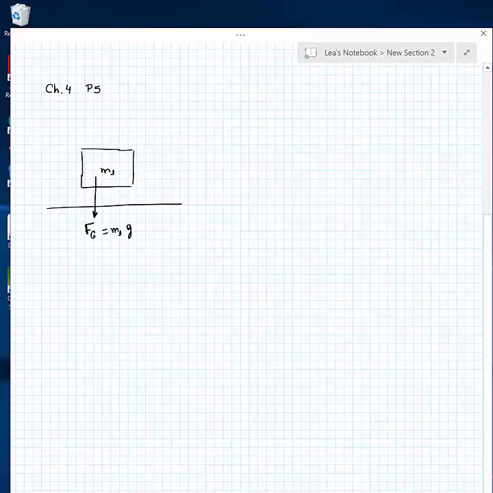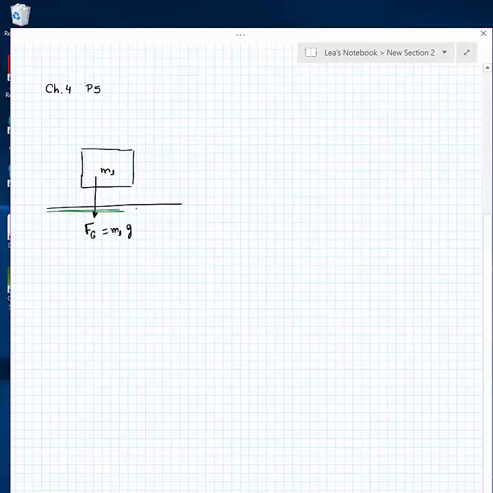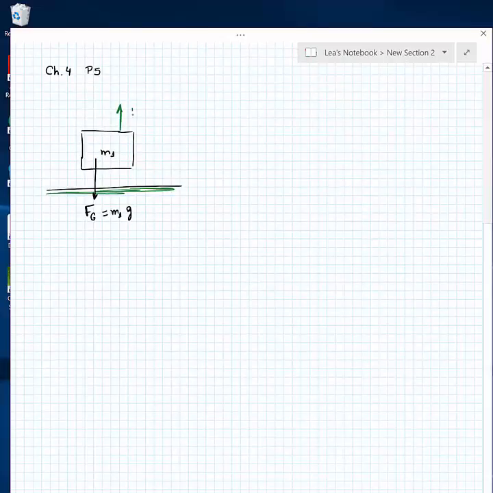Now this box is touching the table, so it exerts a force on this table. The table reacts and exerts the same force in the opposite direction on that box, and this is the normal force. It's the force of touch, of contact, and it's always perpendicular to the surface. Okay, so I drew all the forces, and now I'm going to use Newton's second law to get the values of these forces.